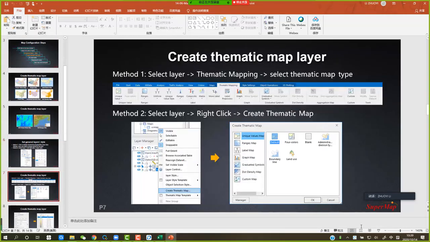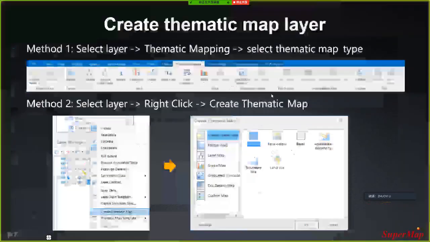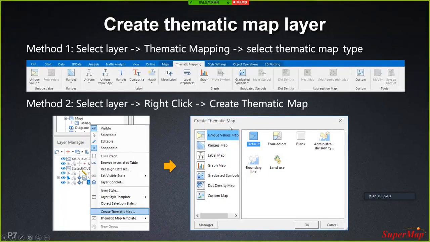That's the first step. Okay, the next step, we should create the semantic map layer. So for the semantic map, we want to do the population density map.